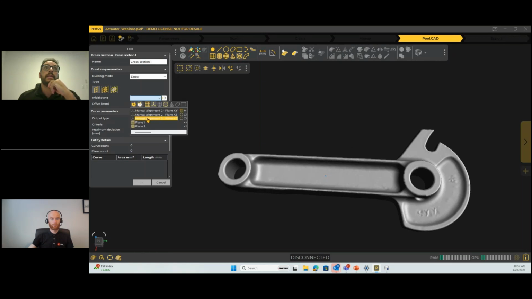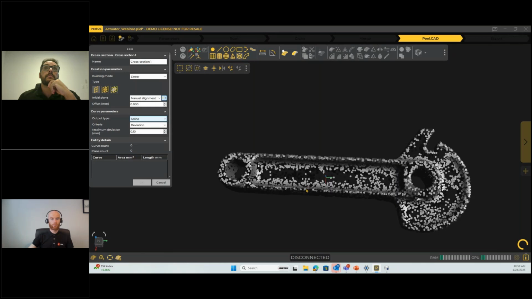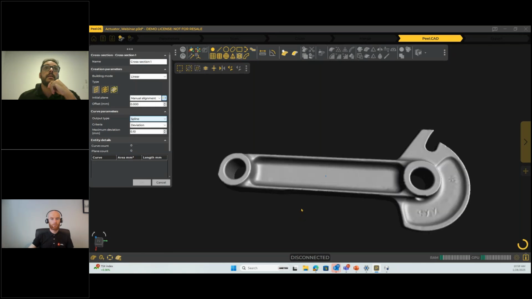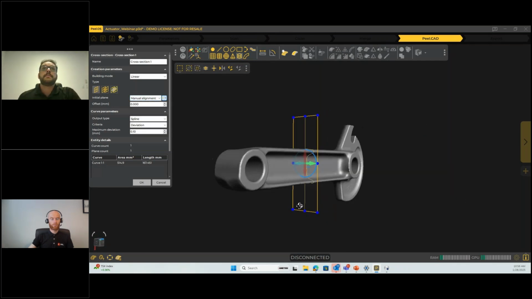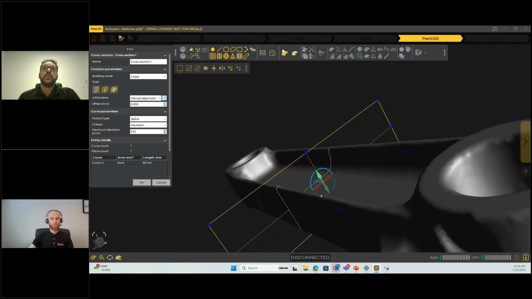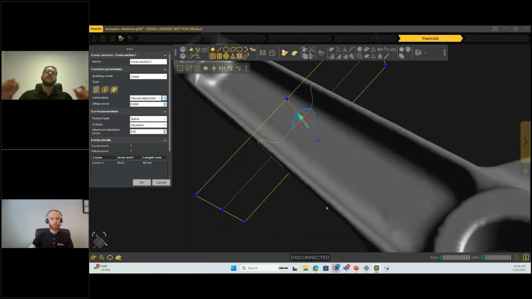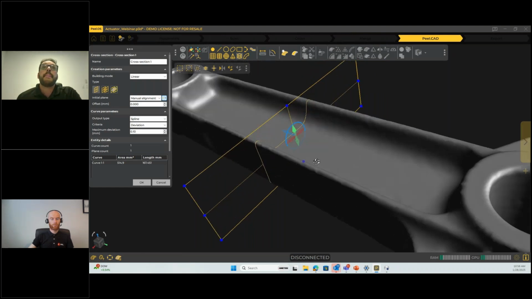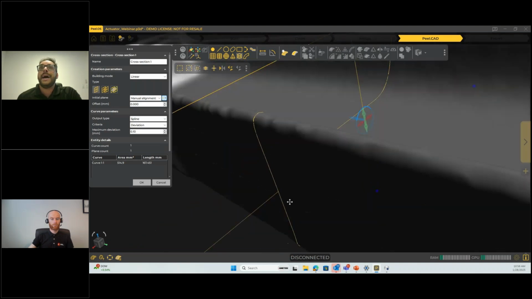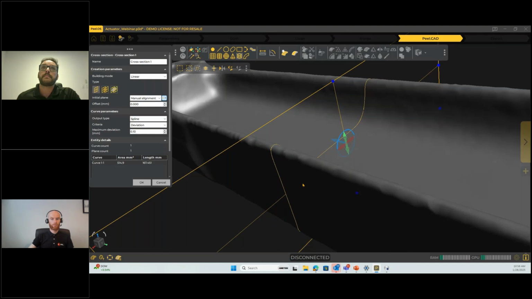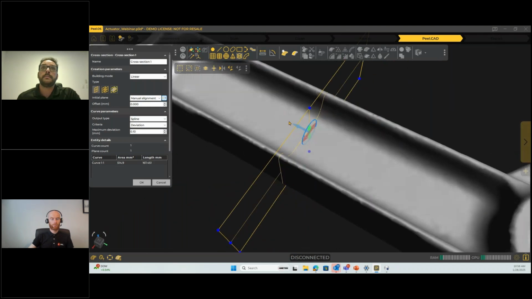I will use one of the planes. Oops, that's not the plane I want to use. So use one of the planes to create a cross section, so a transversal cross section on the part, and then create those lines which can be used as reference in our CAD software.